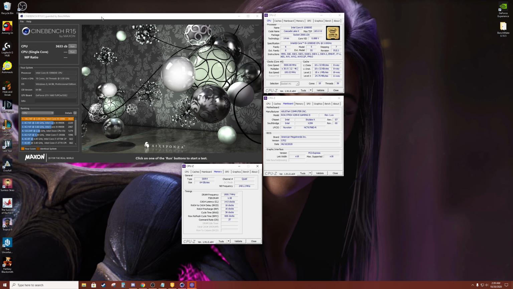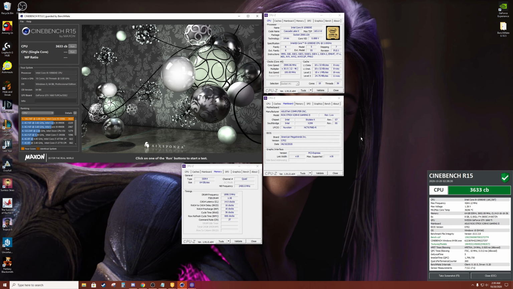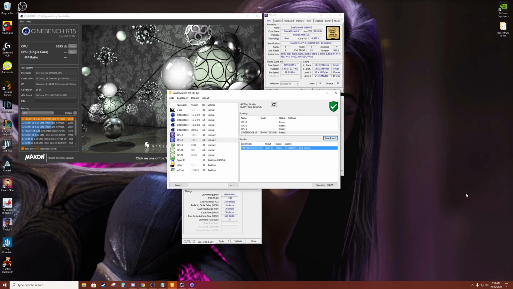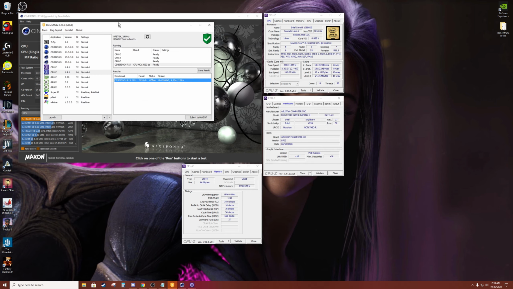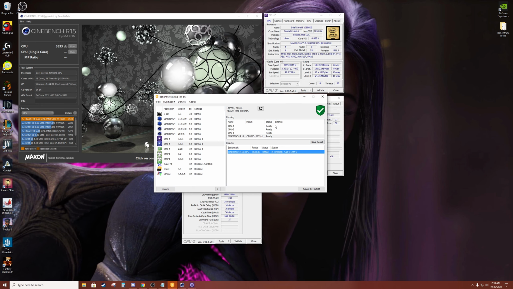So since we're using the guarded by Benchmate option, we're going to go here to save result in Benchmate. We're going to click that, and you'll see that it says to take screenshot, press F5. So let's go ahead and do that. Make sure you don't cover this Benchmate window that goes here, so you want to have your stuff more towards this side of the screen, if possible. On a 1080p monitor, this may be a little bit more difficult as things will be more compact and closed in, but if you need to, you can always set a virtual resolution and that'll make it a little bit easier.